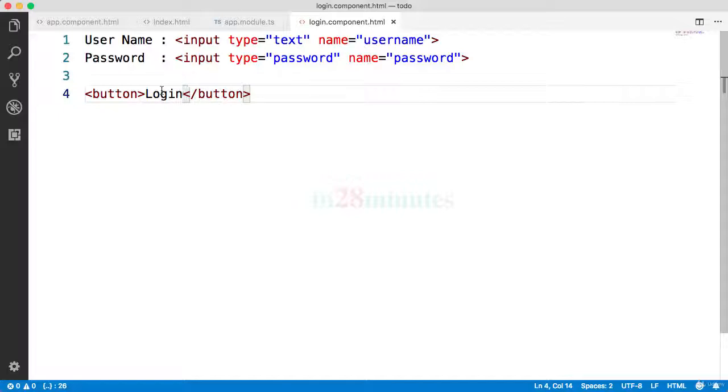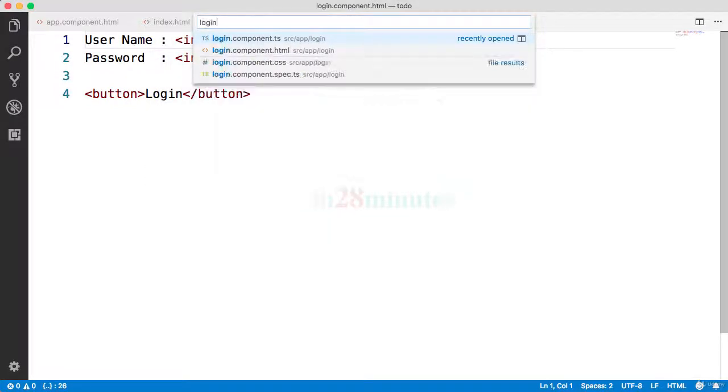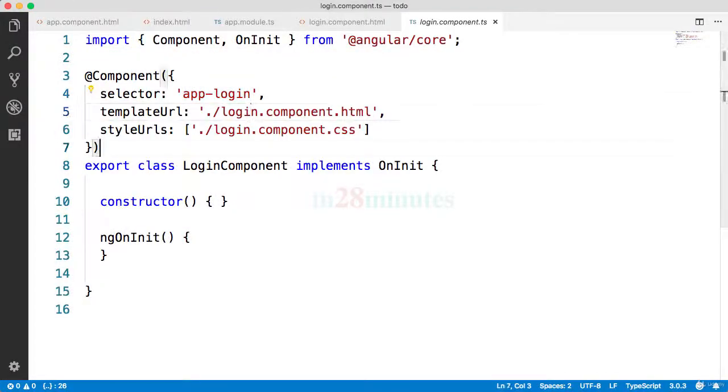Typically, when you write typical JavaScript, what we do is we create an external JavaScript file, and we'll create a method in it, and we would say on click is equal to do something. Angular takes a very similar approach. Earlier, we made use of something called data binding. So let's open up the login component, Control P, login.component.ts. That's the one which we would want to open.